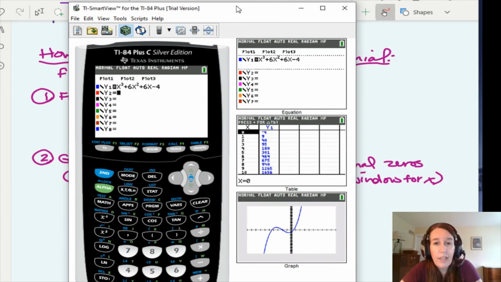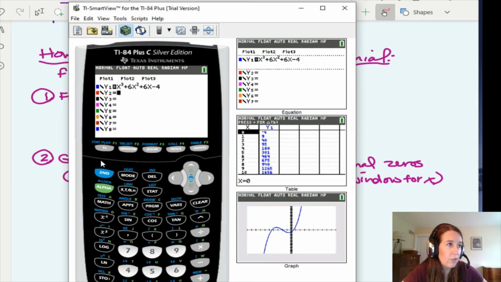Okay, so what I did was graph. I went to y equals and typed in my function. And then you can see down here that I do have the graph. And it's a little hard to see, but I think it looks like there's 1, 2, 3 real zeros. And this one doesn't look like it's on a whole number. This one does look like it's at -2, and this one does not look like it's on a whole number. So we actually know that the 2 that are not on whole numbers, because they're not plus or minus 1, 2, or 4, are not rational zeros, right? But probably this -2 is.